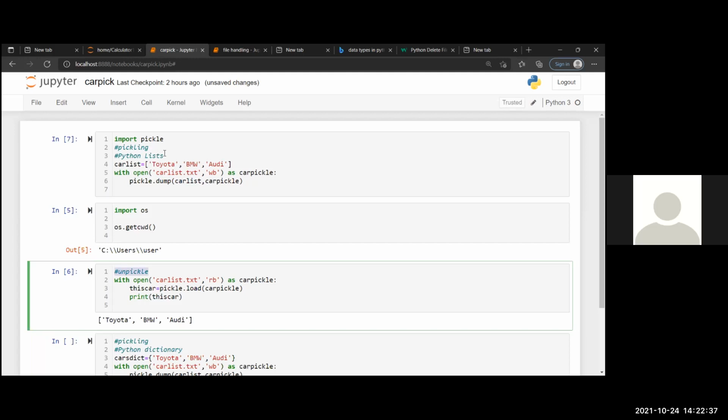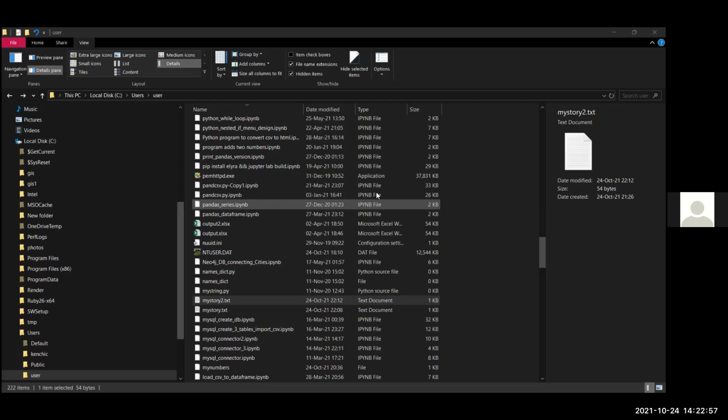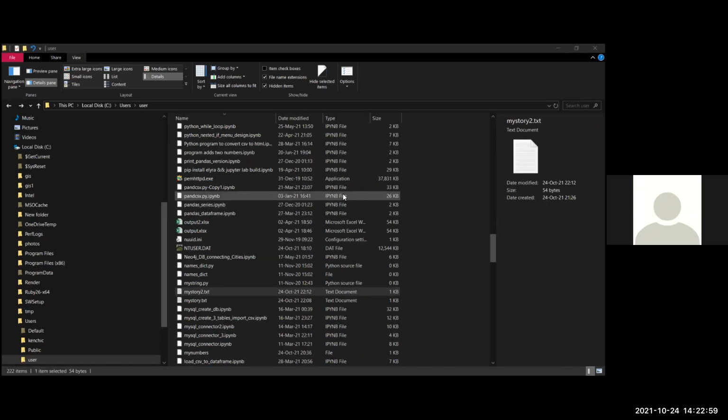So let me just show you this file, the car pickle. Let's say we want to check the content. So car list.txt. I'll share that from my folder. You need to group them again, sort them.